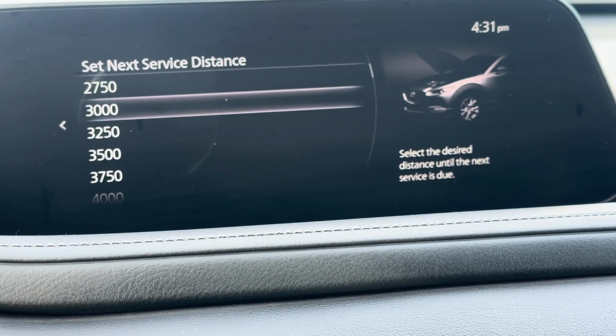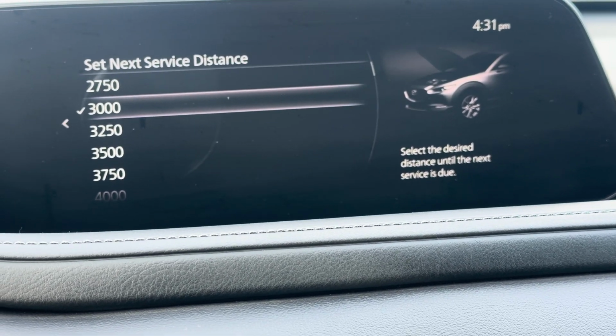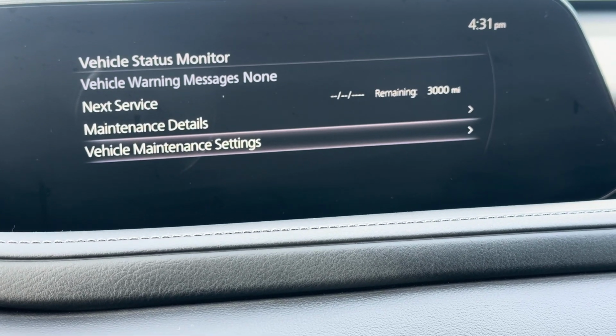So 10,000 is a lot. You might be one of those guys that does 3,000. You can go in here and reset it to 3,000.